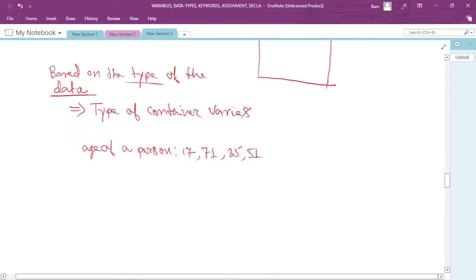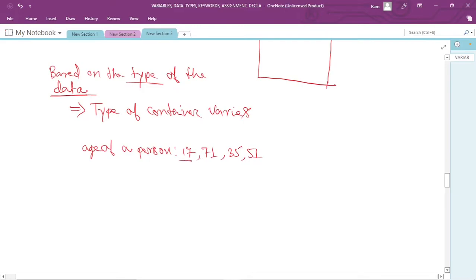Now see, all these numbers, this type of data, do not come with a decimal point. For example, a person usually doesn't say my age is 71.30 years, isn't it? So there are some data where the decimal part doesn't exist, say, the age of a person.